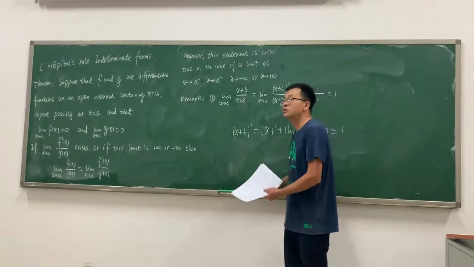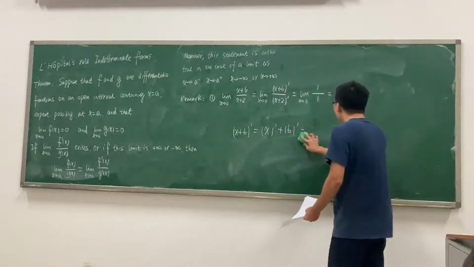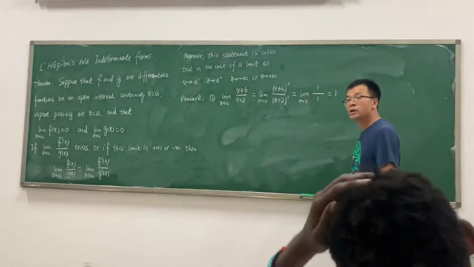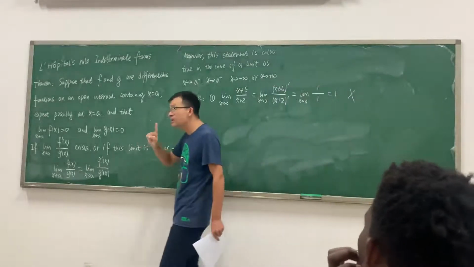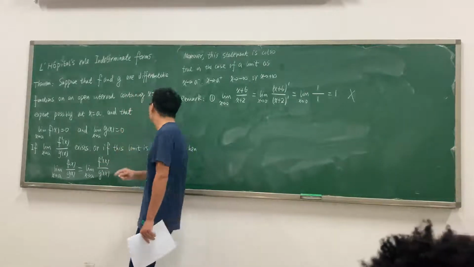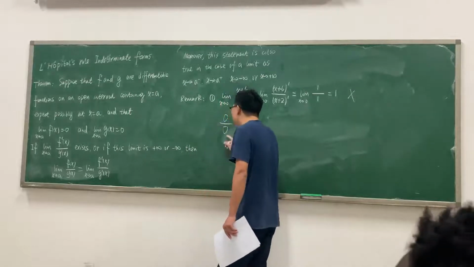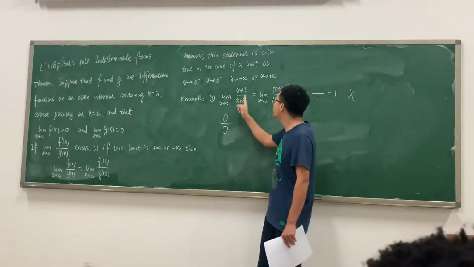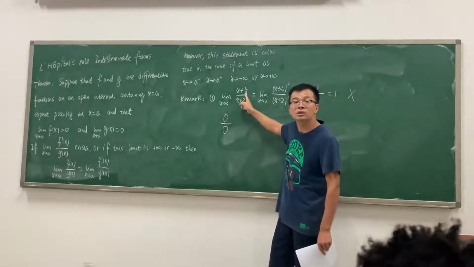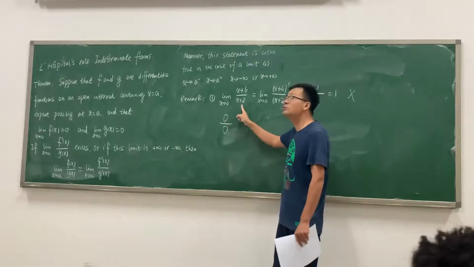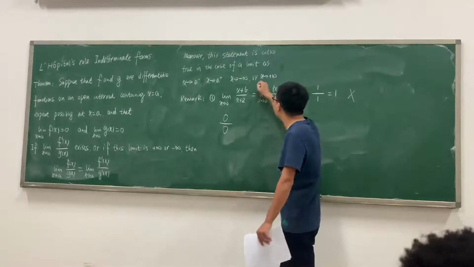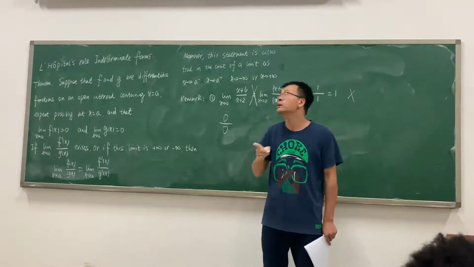Okay. So is this right or wrong? Wrong. Of course, this is wrong. So why? Here we can see we have a condition. L'Hopital's rule is valid just for the indeterminate form 0 divided by 0. Here, as x approaches 0, x plus 6 approaches 6, and the denominator approaches 2. So here is not 0 divided by 0, so here we cannot use L'Hopital's rule.